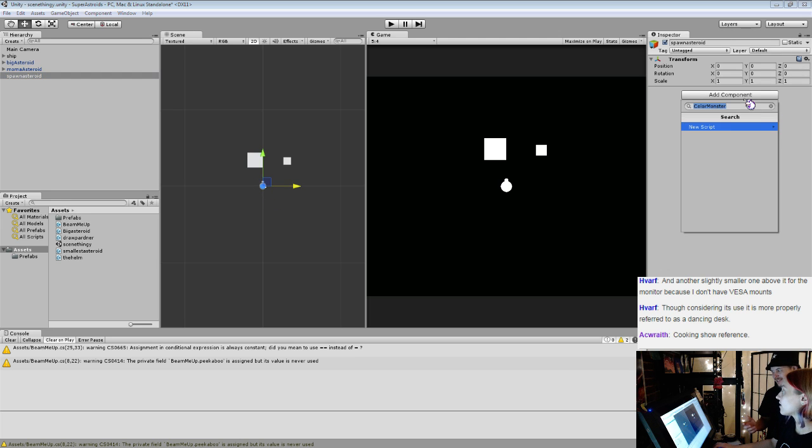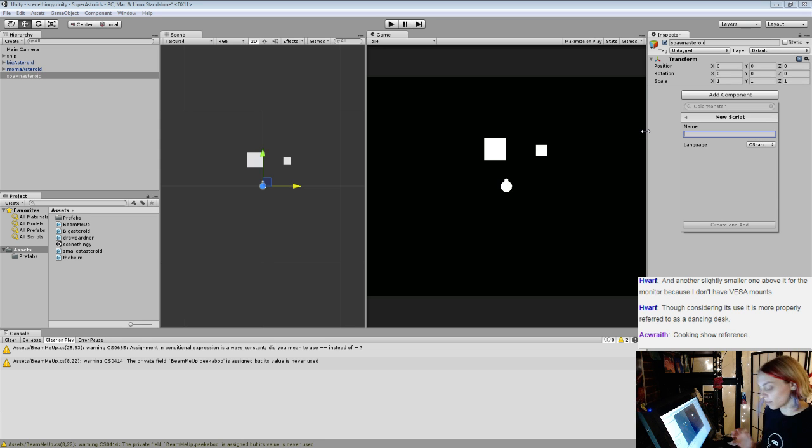I need to add a script to it. I want to call it color monster. No, we don't want to call it color. Cooking show reference. Did I threaten to chop Calvin or something? I missed the cooking show reference. I was doing cooking show. Oh, you were? I don't know if you got it. No, I was just staring at you blankly at that point, probably.